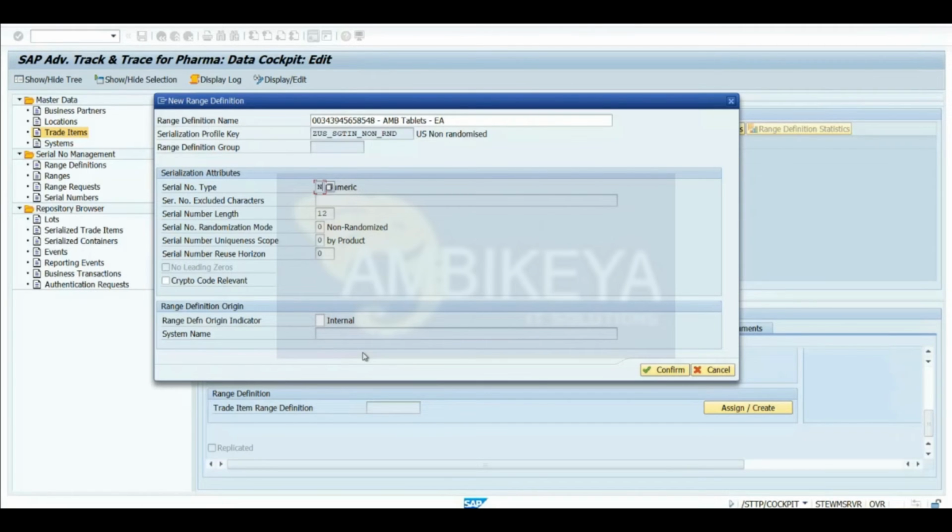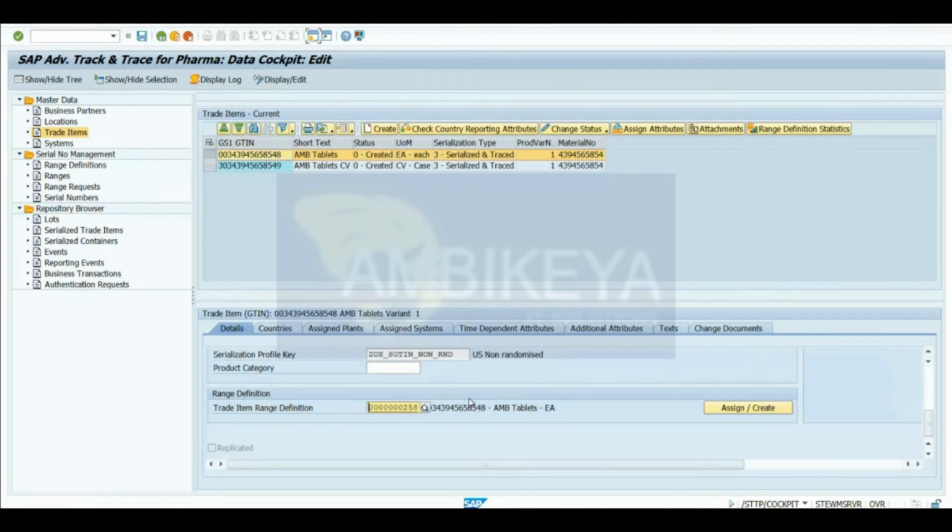For a particular client, it will be standard each and every time, so it will not vary. That's the reason everything is configured in the backend. Once it's done, you can click on confirm. Here you can see a 258 trade item range definition is created. Now you just save the data.